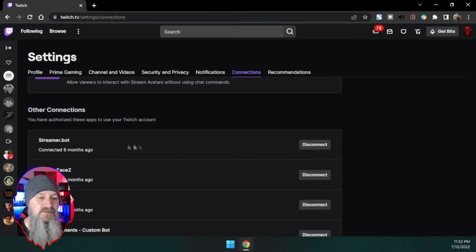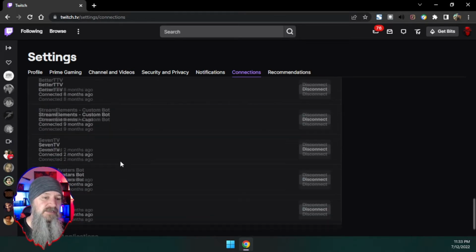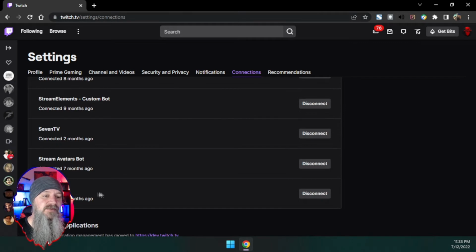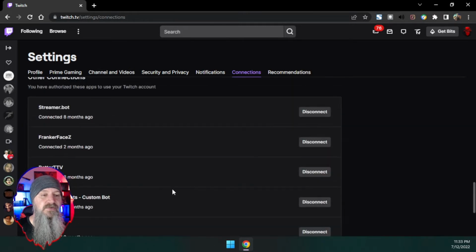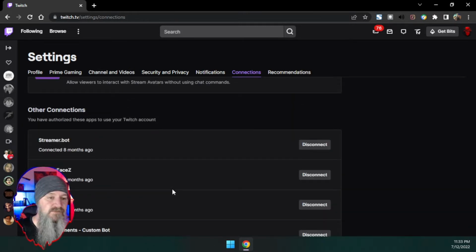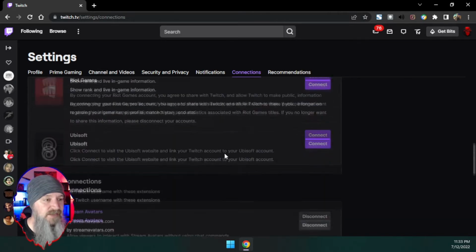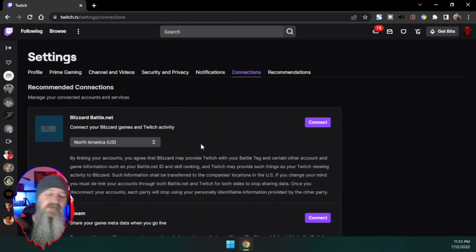So here you can see I have my streamer bot, my emote again, and then OBS. Once you connect OBS, it needs to connect, that kind of thing. So for example, if you start off with, say, Nightbot, it'll need a connection to Twitch. That'll be here. But if you decide later on to move to a better bot like streamer.bot, you can then come in here, find your Nightbot connection and disconnect it so that that connection is no longer valid. And then that way Nightbot does not have access to your account anymore.